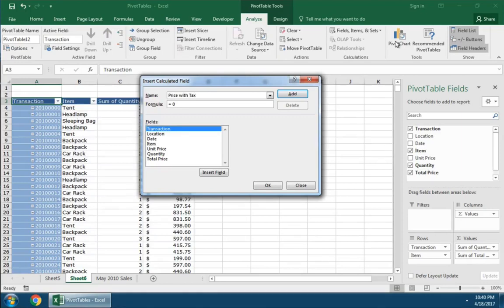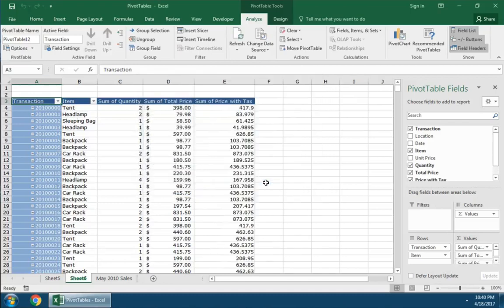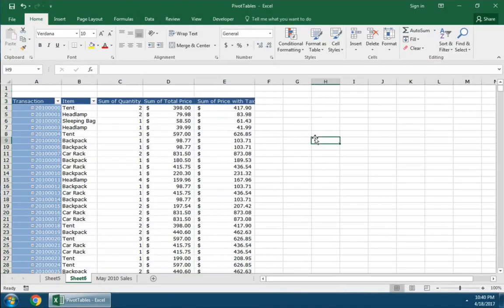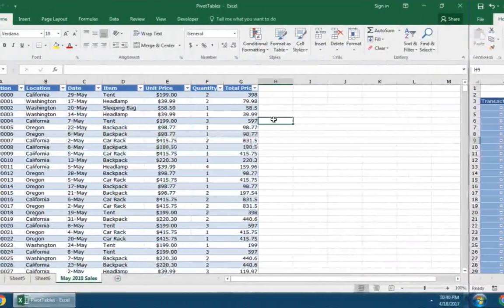The menu below shows the fields in my pivot table. I'll double-click on Total Price. It adds to the formula bar. Now I'll click in the formula itself and write the multiplication sign, the asterisk, and then type 1.05 to multiply times the tax rate. I'll press OK, and now we have the field in our table and we can work with it like any other. You can use calculated fields to use math operators like addition, subtraction, multiplication, and division. Use calculated fields on multiple other columns or with numbers you manually type on your own.